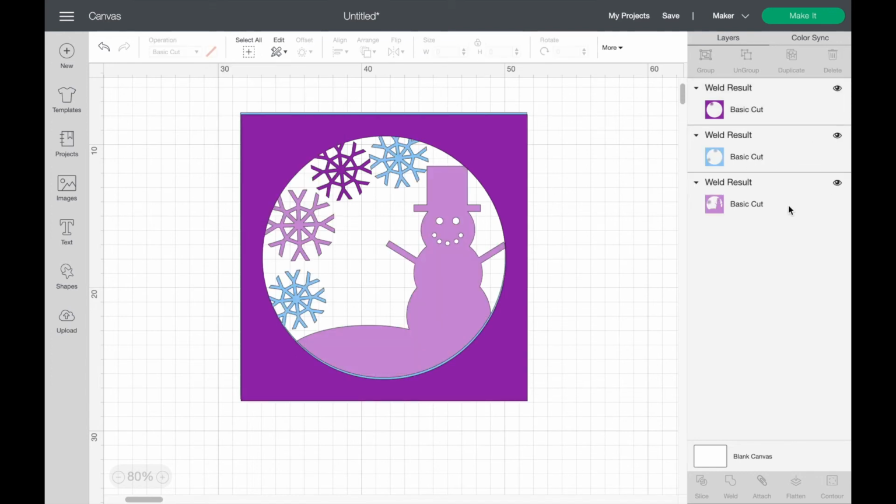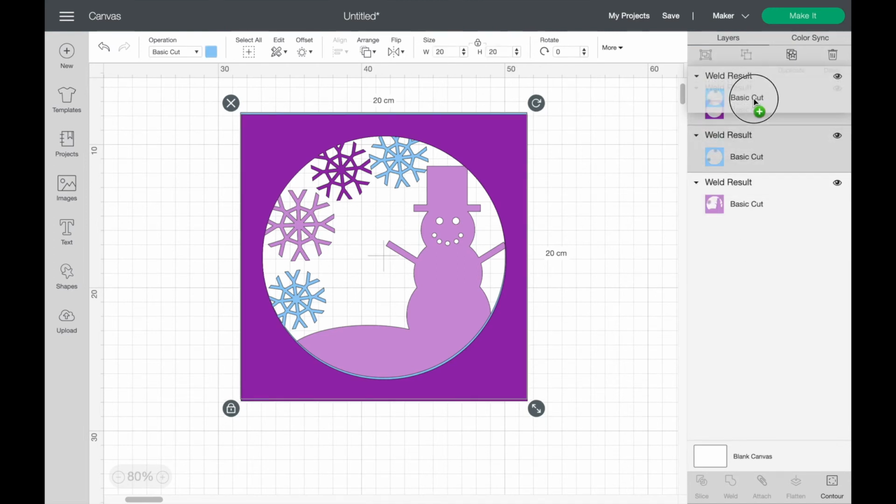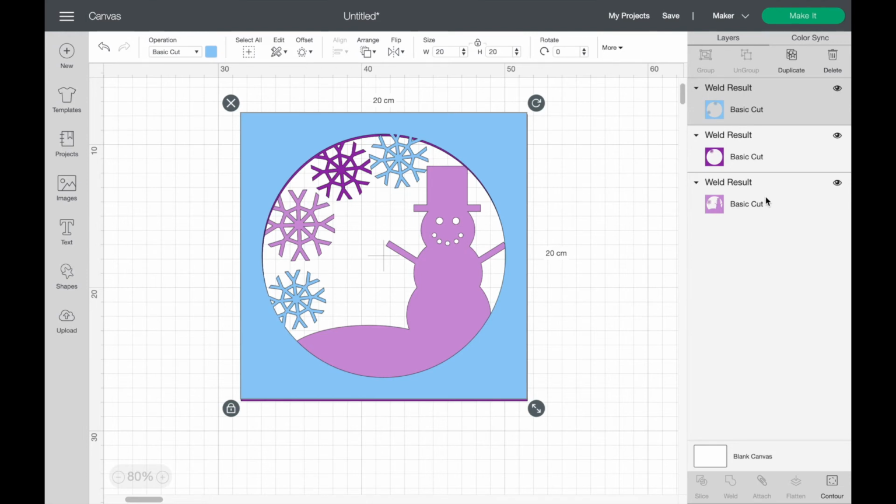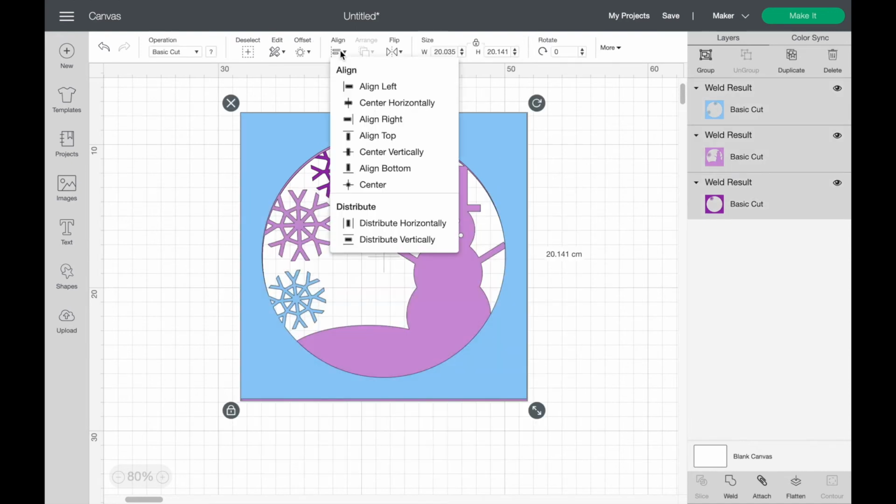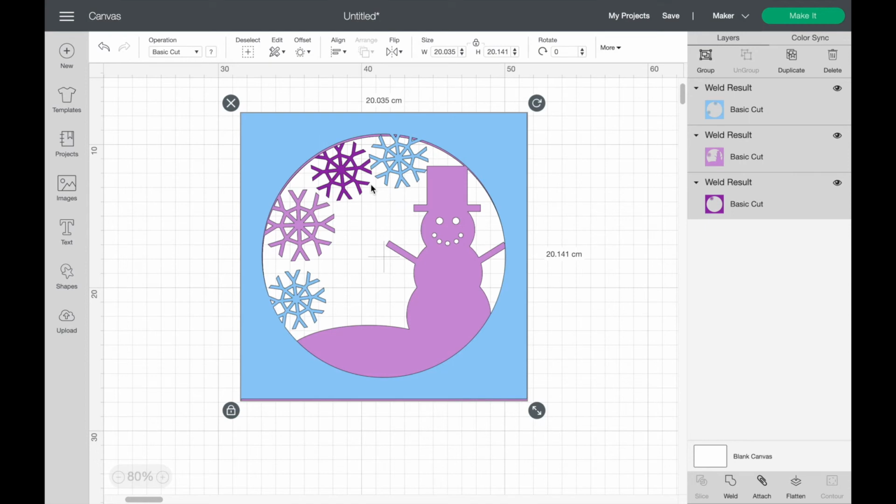So now I've welded that together. Oh, it drives me mad trying to move these layers around. Okay, so that's the order I want them in. Right, I'm going to align them again. Center align.